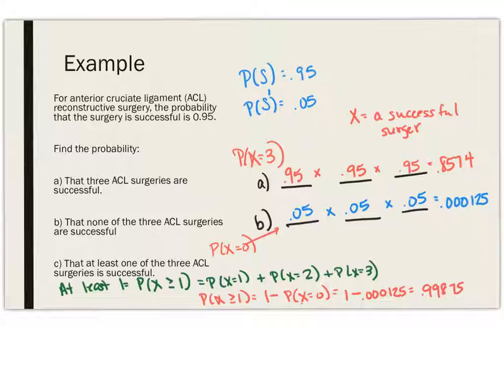So again, when you see the word independent, it just means to multiply your probabilities. If two things are independent, we multiply probabilities. The other thing you need to understand is that at least one is a common theme that you're going to see a lot of. At least one means 1 minus the probability of none.